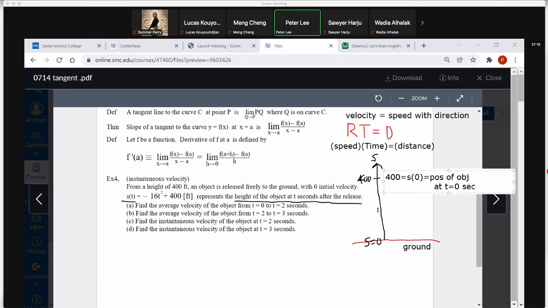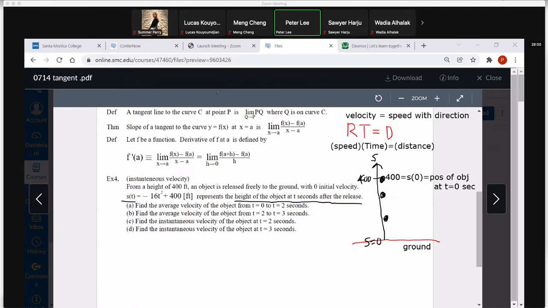At t equals 0 seconds, let's say there's a stone. A stone is at the height of 400 feet above the ground. This is feet, by the way. So that's where it is. And then at t equals 0, the stone gets released. And so the stone is over here. Then where is the object when t equals 1? When t equals 1, the object is over here somewhere. And when t equals 2, the object is here somewhere. It is obviously not to scale.